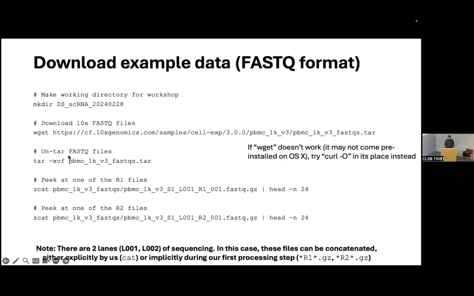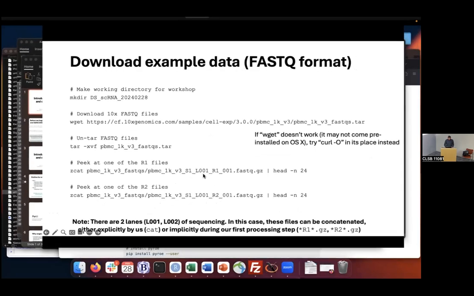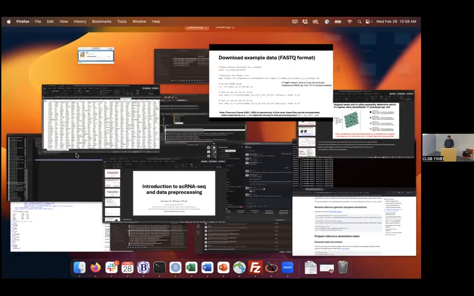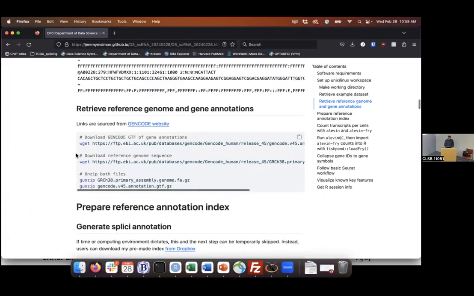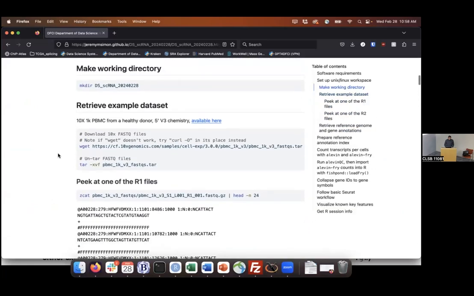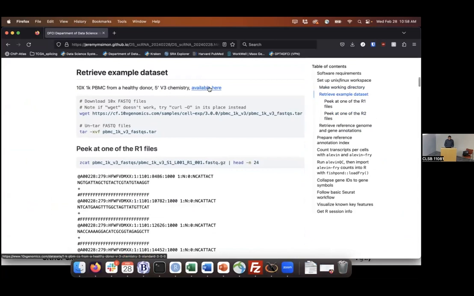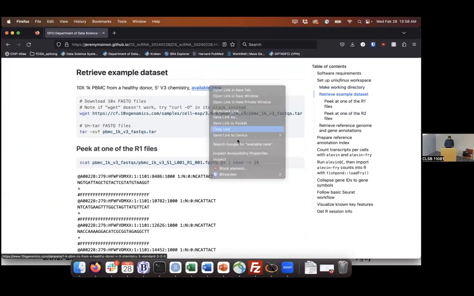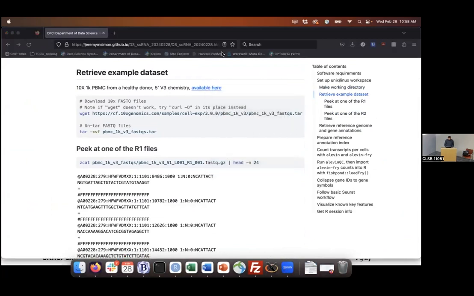And then we will decompress those, and then we're going to look at them. So I'm going to pause here for a second. I'm going to show the code on my GitHub for how to do this. I'm going to put this link in the chat as well, just in case.